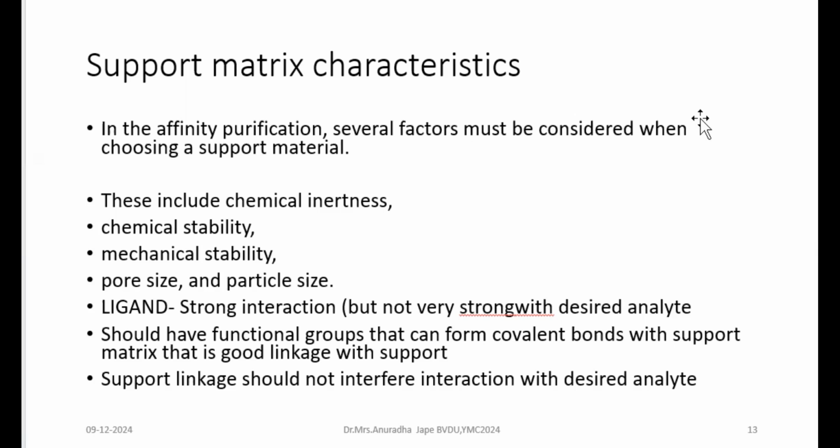But the problem with agarose, which is a disadvantage of using agarose, is its susceptibility to different elution or denaturation conditions that are used to elute the analyte. So at the end of the chromatography, when you want to elute the desired analyte, under the elution buffers or denaturation conditions which are used, agarose is going to get affected, being a natural polymer.